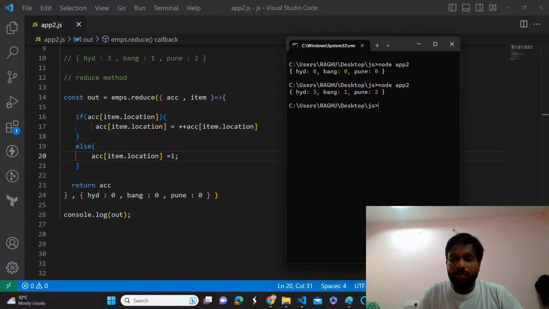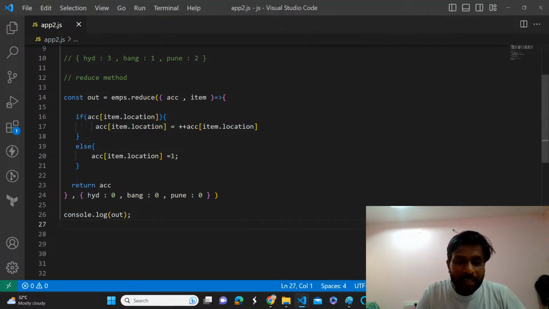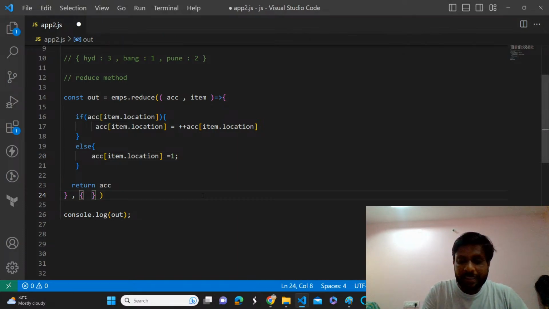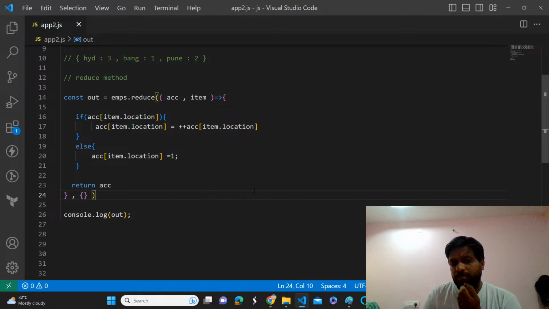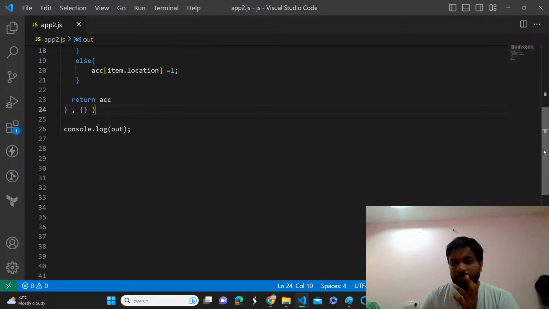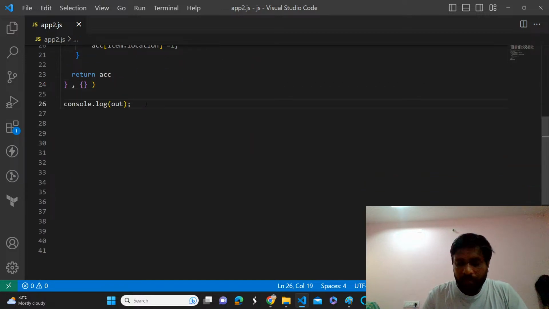So observe carefully one more thing. Even if you don't add this one, it will still work the same, or not? Yes or no? I will tell you with an example again.